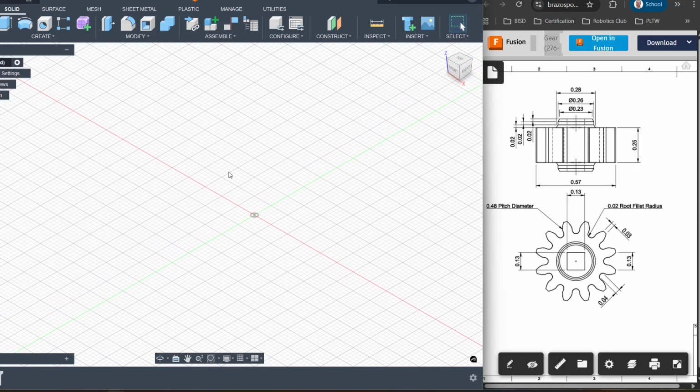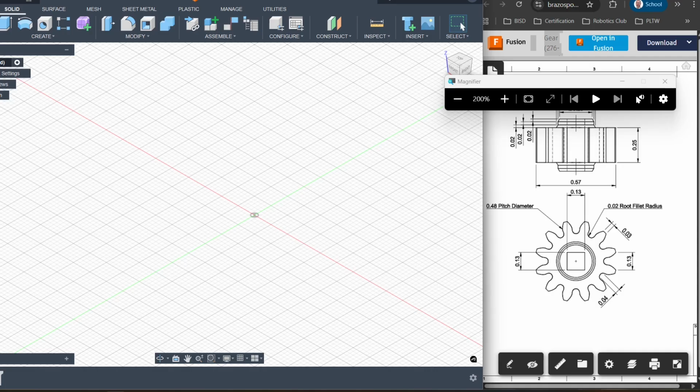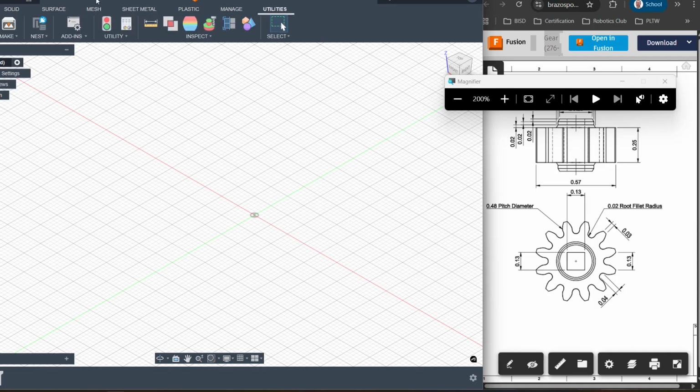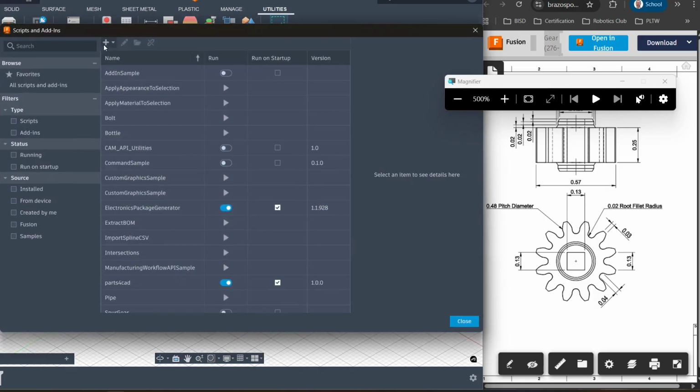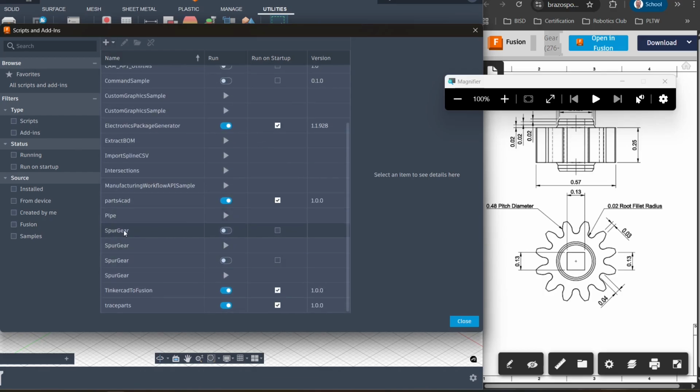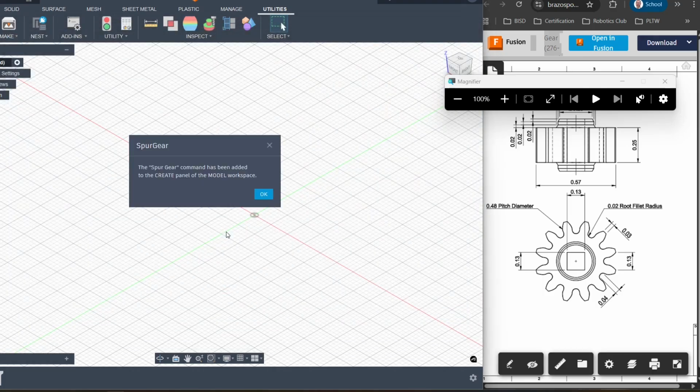To access the add-ins in Fusion, you'll go up to the Utilities menu here. And under that Utilities menu, you'll go to Add-ins. And then you can choose Scripts and Add-ins. And you'll get a list there. Quite a few different types. And we need a spur gear. If you click one with just the arrow, that just loads it up for the one time, but I think it is more convenient to just have it be running to allow us to pick it from the menu. So I'm going to click there.